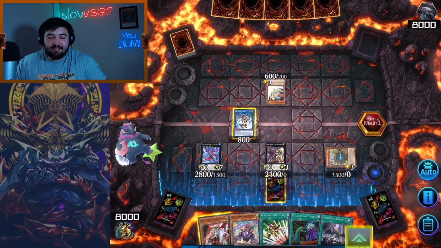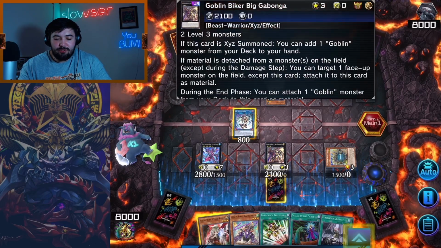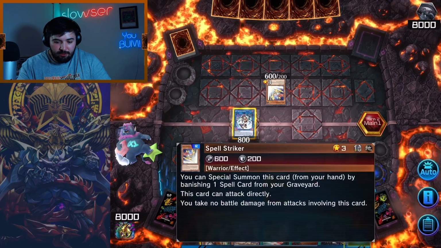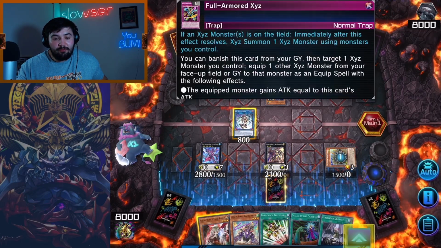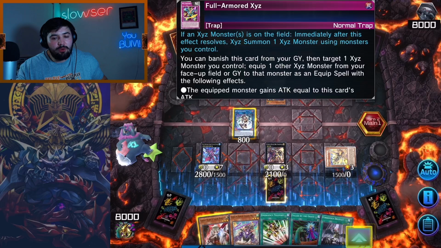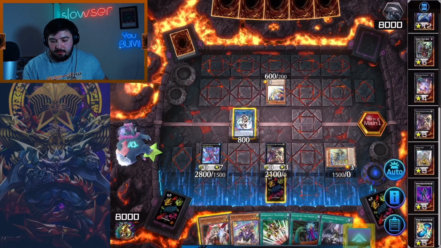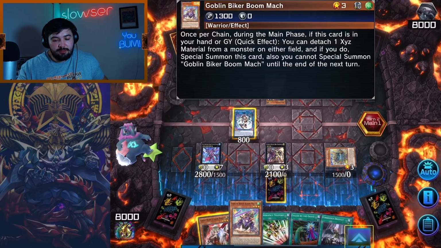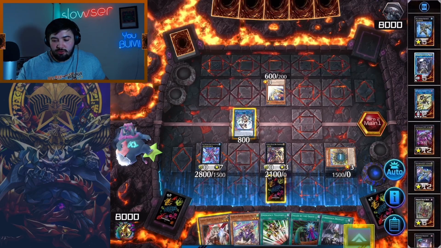Okay, so let me just quickly explain. Obviously you bring out Dog, search. You can use Big Bonga, suck that card, and then use your. This is where you can choose. You can either go into your full armored XYZ now and bring out number 76, or you can use Mac to detach from Bigger Bonga and then go into Asura King.